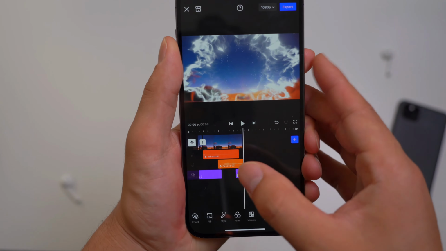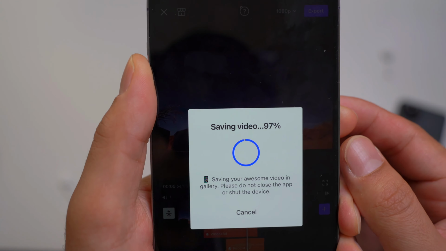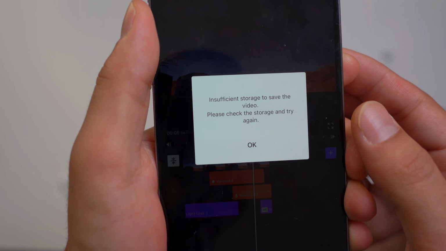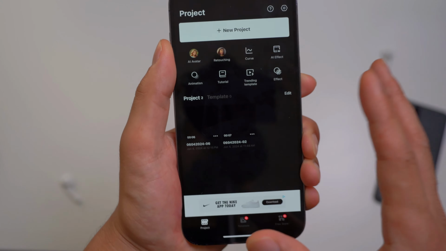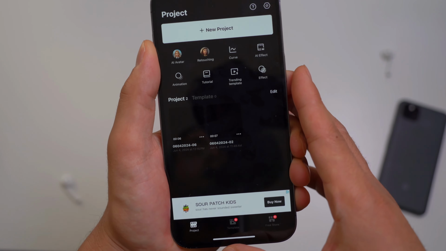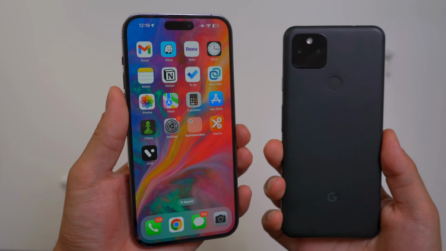But once you're all done and good to go, what you're going to do is click on this export, and then it's going to directly export it here based on the aspect ratio that you did. Obviously I'm just running out of storage, but once it's exported, it's going to save it directly to your photo library, and it will be ready for you to use. And the same thing goes for the Android, the Vita application. All the menus, all the settings, all the features are almost identical.